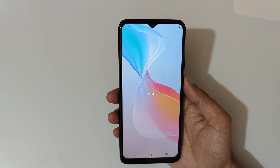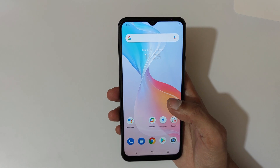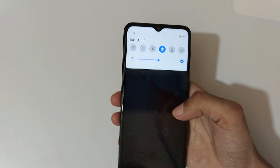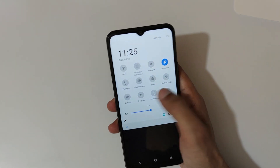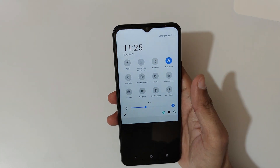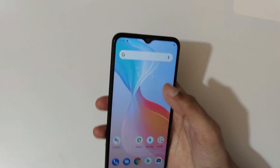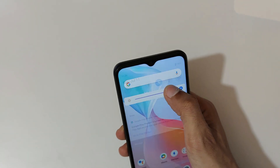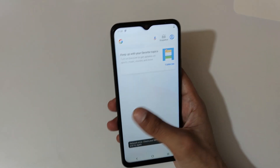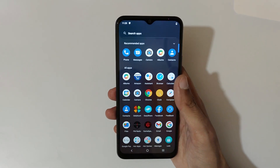You can see I've set up the device and the phone is starting. This is the main screen of the Vivo Y21. If we slide from the top, we get the notification bar, quick settings, and brightness settings. It also has eye protection mode. If we slide left we get the Google feed, and sliding from the bottom we get the app drawer.